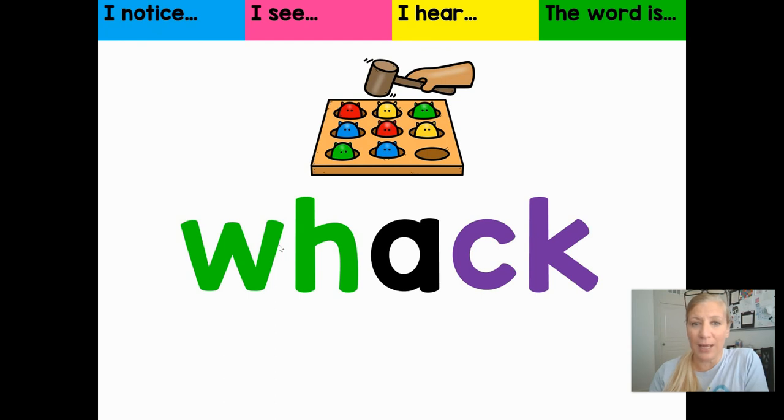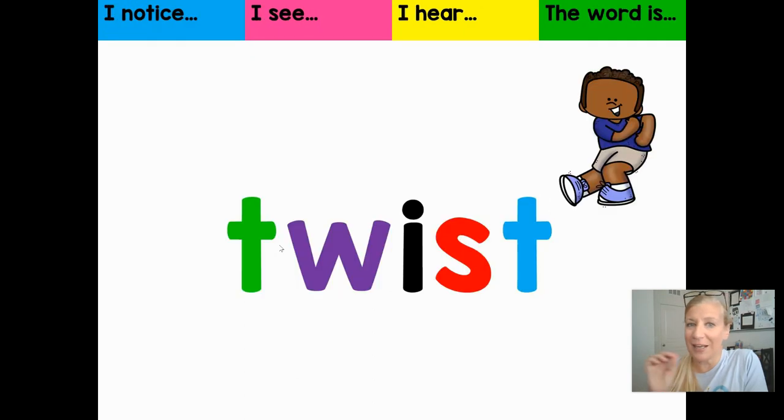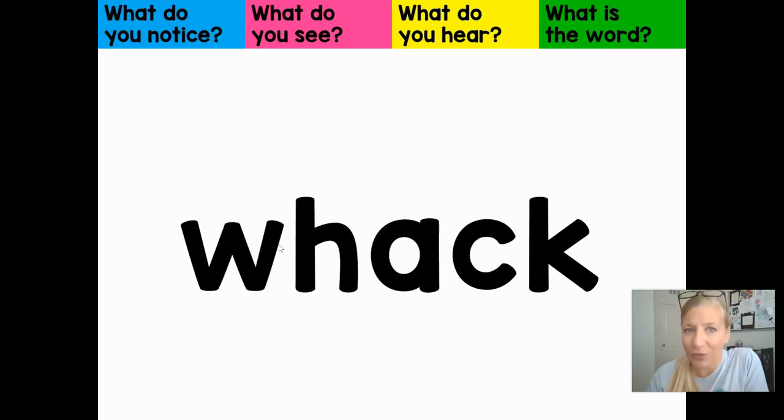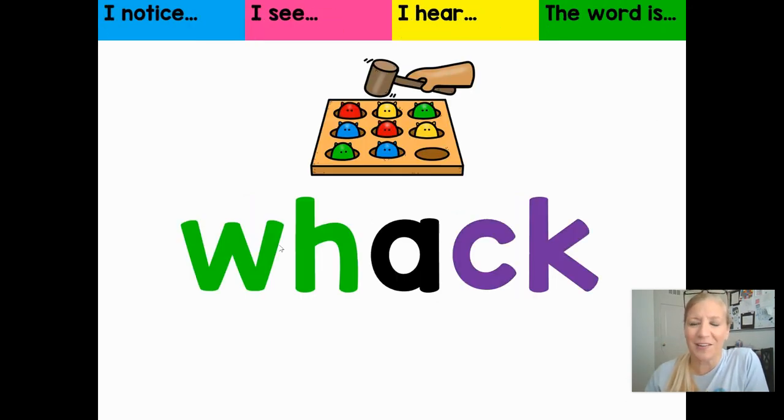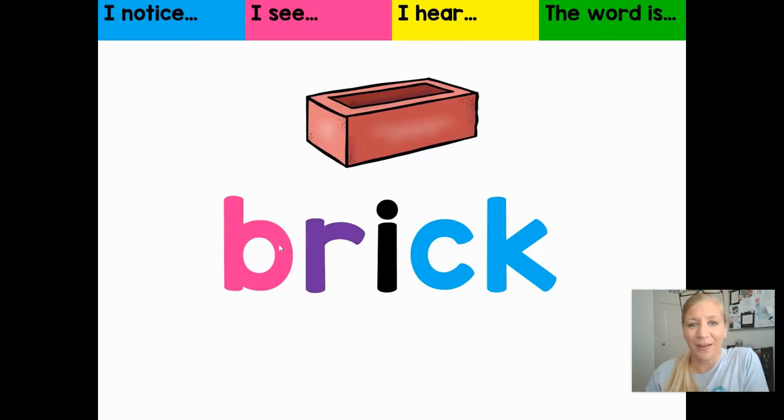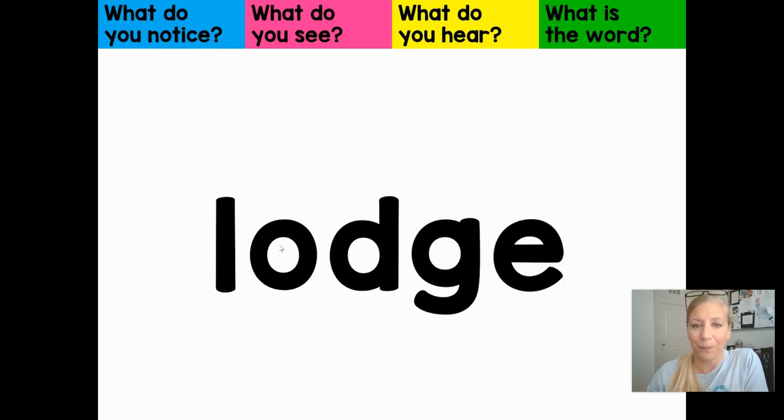I think that one is so telling because you've got the digraph at the beginning and the end, and we just did the blend at the beginning and the blend at the end. So maybe we're going to compare those. What do you notice? That we hear 2 sounds with the blend, 1 sound with the digraph. I love this one because we had the 2 sounds at the beginning and the 1 sound at the end. That's color coded.